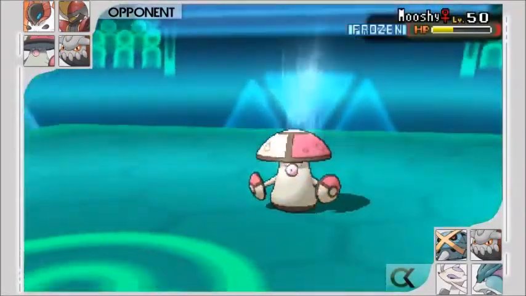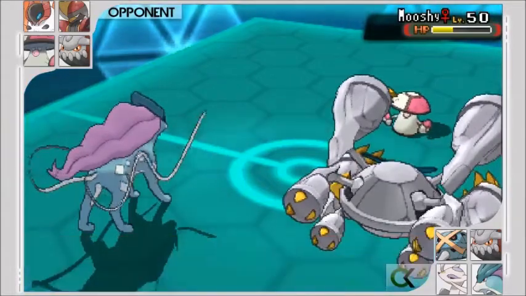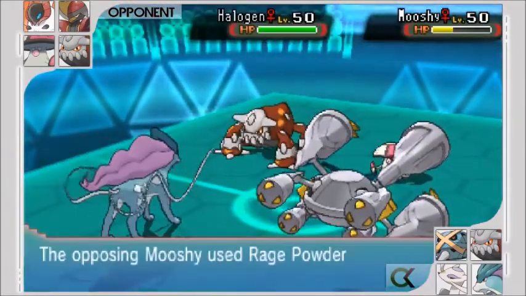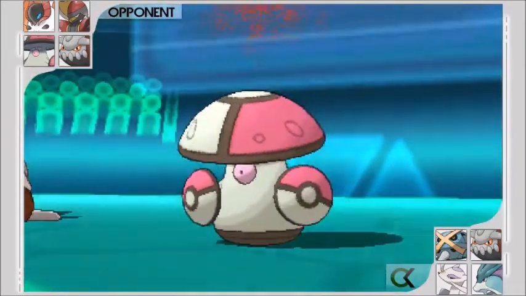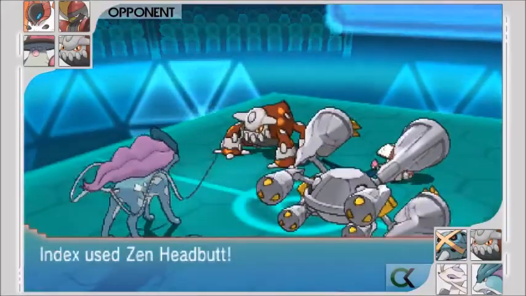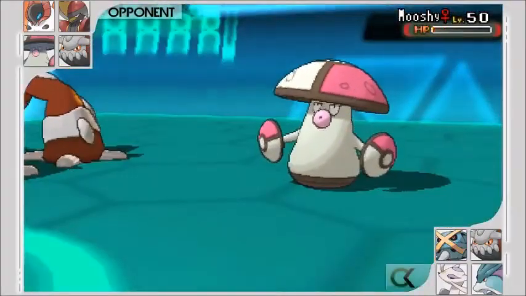That was a horrible misplay, by the way. I forgot that part. I Scalded because I thought he'd kill me with Sucker Punch. I doubled up on it just in case I died, and I ended up unthawing the Mushroom. So he goes for Rage Powder again. I actually predicted it this time, and I didn't care because Zen Headbutt's gonna one-hit him.